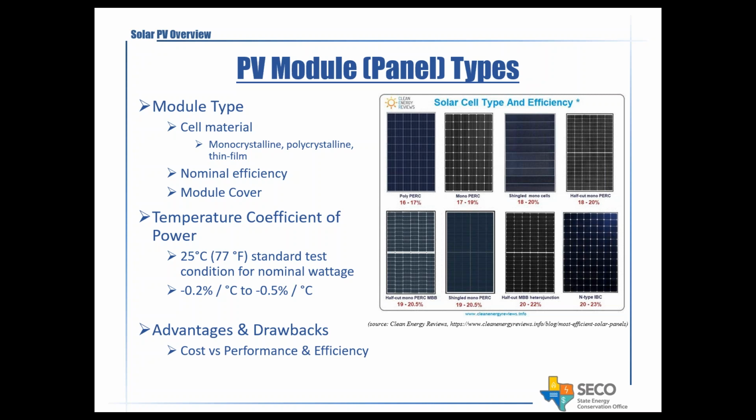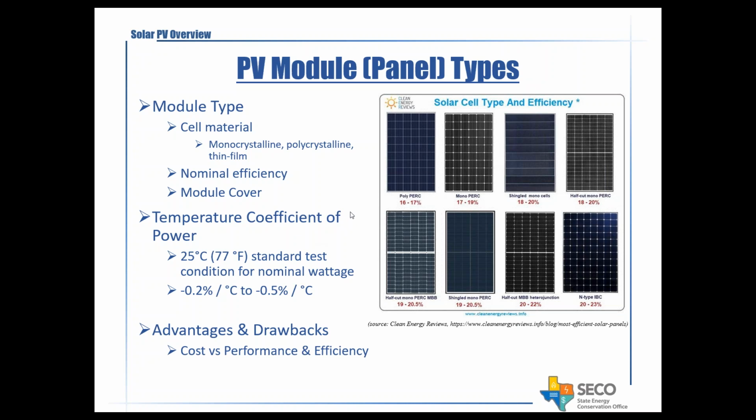The monocrystalline type materials are the higher efficiency, and there are other technologies in the manufacturing process of these solar panels that will increase their efficiency. More recently, they've broken the 20% efficiency barrier, and they're getting better and better every year. Other components of the solar panel include the cover, the type of glass that goes over the actual material. Some of the advancements in this technology reduce the reflectivity of that surface, which allows the cell material to capture even more of the radiant energy.